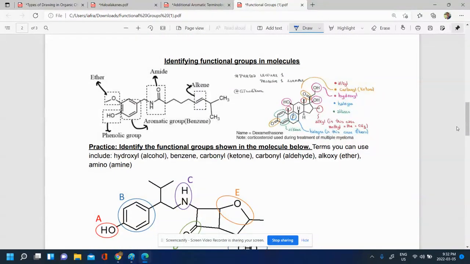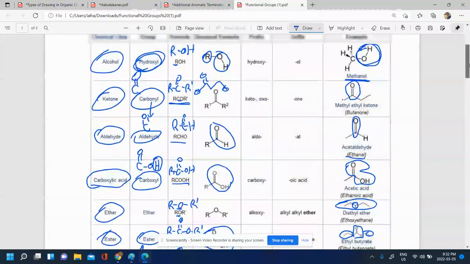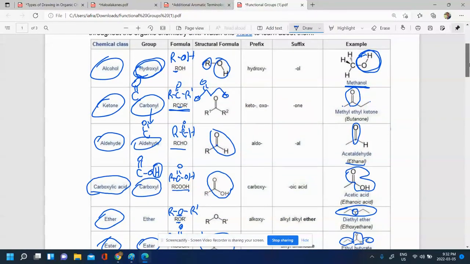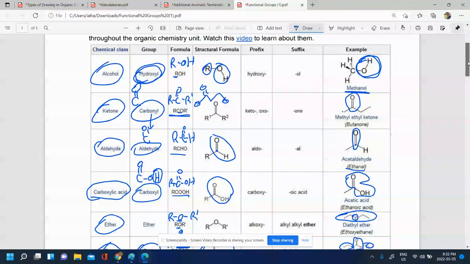You can see some examples done over here. Although I didn't list it in the previous table, the double bonds and triple bonds in a carbon chain do count as a functional group as well, because they give chemical properties to the molecule. And then your phenyl or your benzene also counts as a functional group. And when your functional group is not the highest priority, you will treat it as a substituent. And when you treat them as a substituent, they'll have different names.